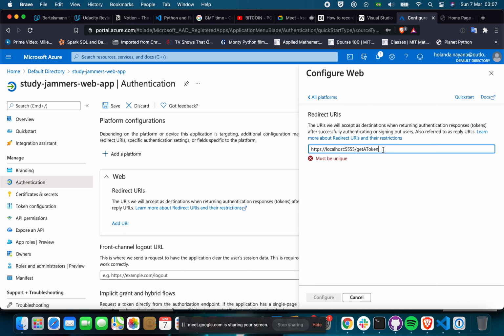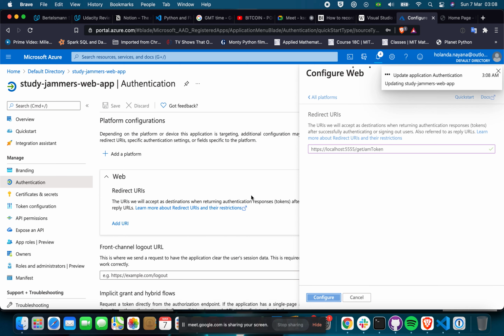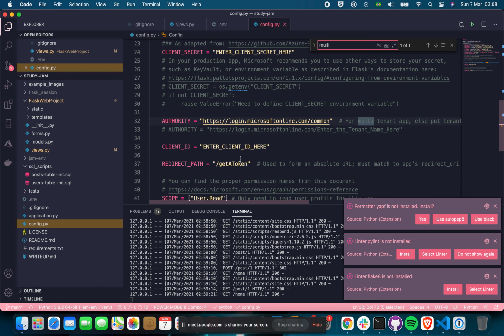Oh, it's because I used this before, so I'll just get the token, something like this, and then I'll change it here, get GM token.